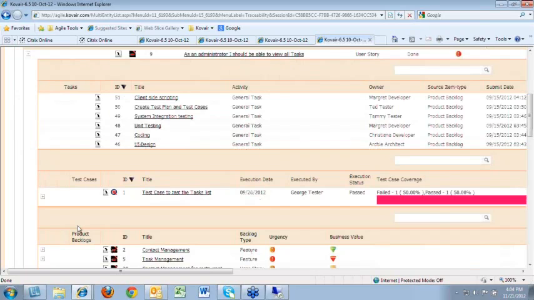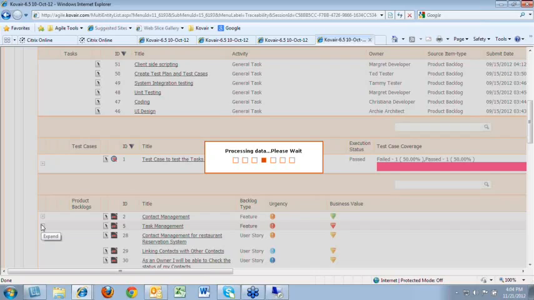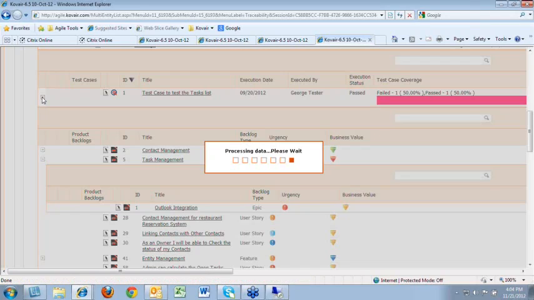As you can see, if we expand this task, it has the epic link to it underneath. So here is the epic. If we expand this test management part, you can see that this particular test case is associated to test runs. It's taking a little bit of time in opening up the test run information under the test case.